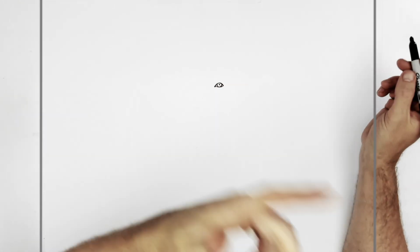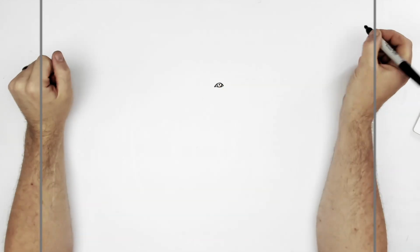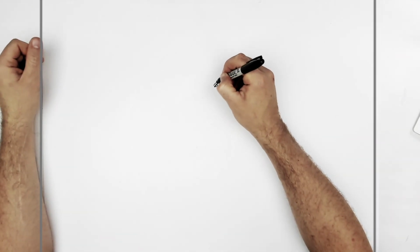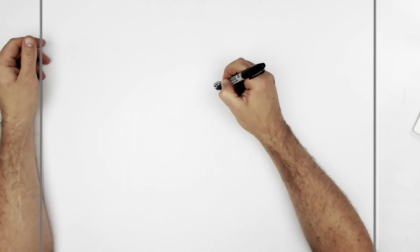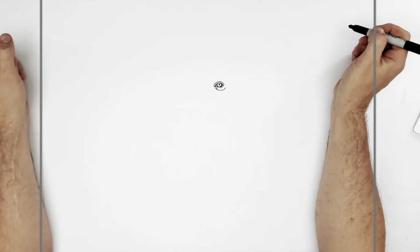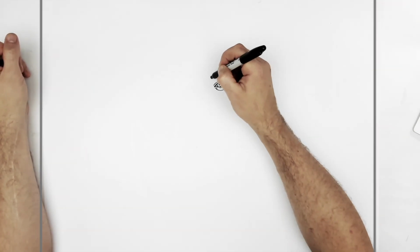And you can add some shadow and stuff with hatching if you want, and highlights. But I'll probably just do it with colour. Then the top eyelid line just coming around here. He's got a bottom eyelid line, like so. And then, so yeah, I guess his face, right?